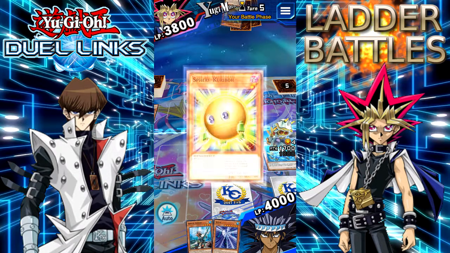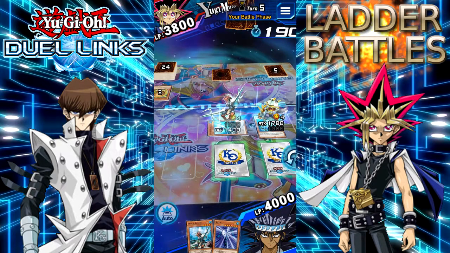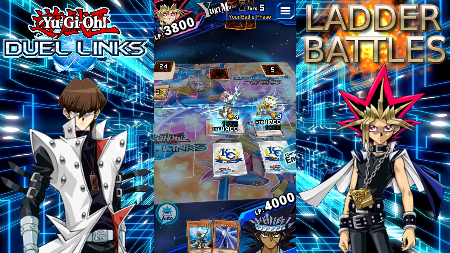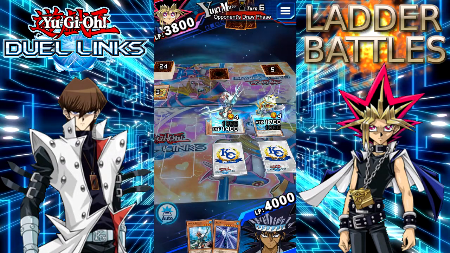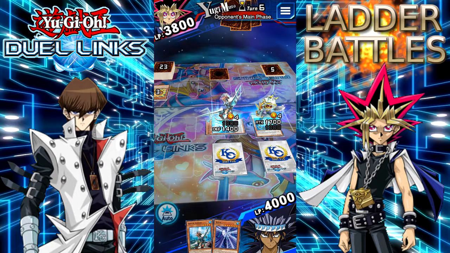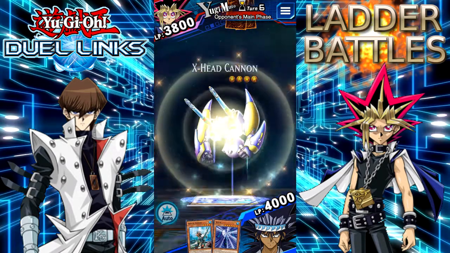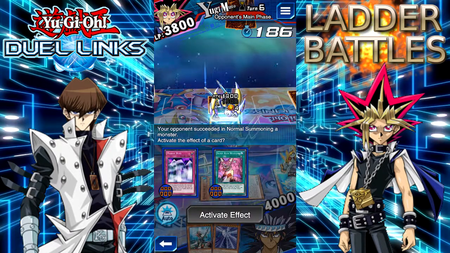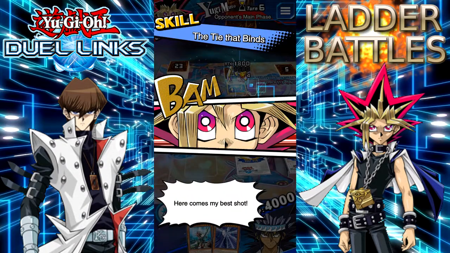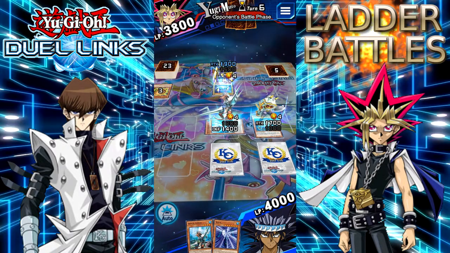Maybe. Spear Kuriboh. I mean, I suppose he was trying to get rid of my Gemini Lancer doing that? I don't know. I'm not really sure what my opponent was thinking on that. But I'm not sure how I would have done that better. So, I don't know. Ooh, an X-Head Cannon. He's a good one because he's got 1800 attack out the gate, level 4. Ooh, the Tie That Binds. I don't know what that does. It gave him an extra 100 attack.